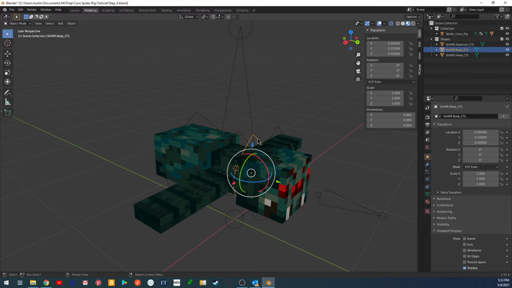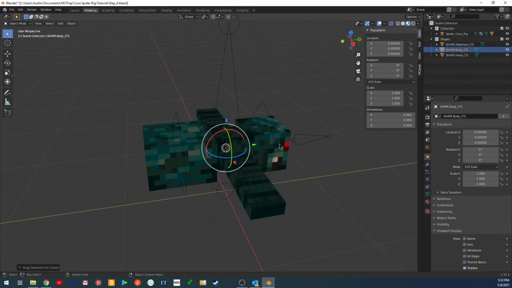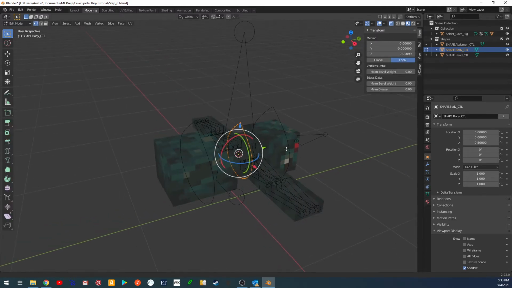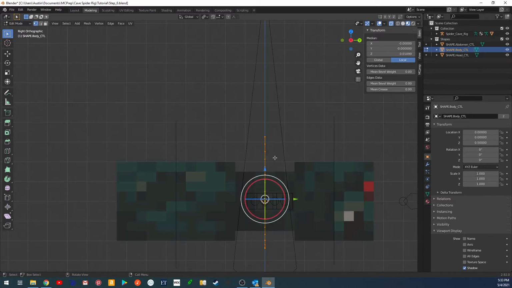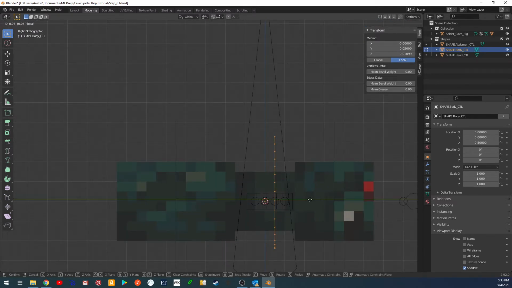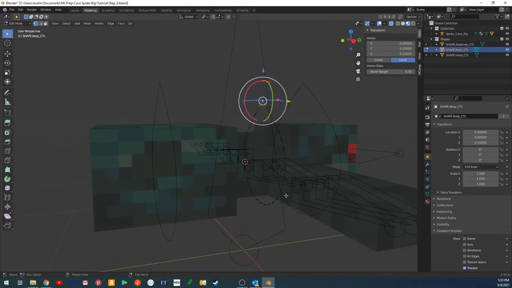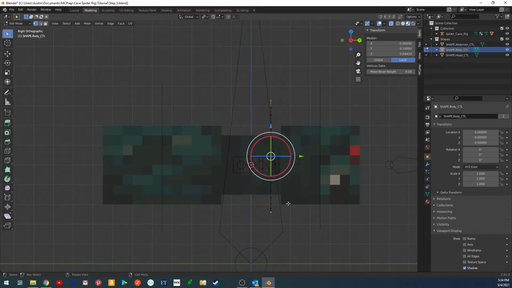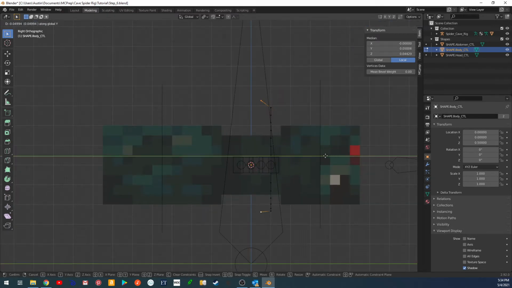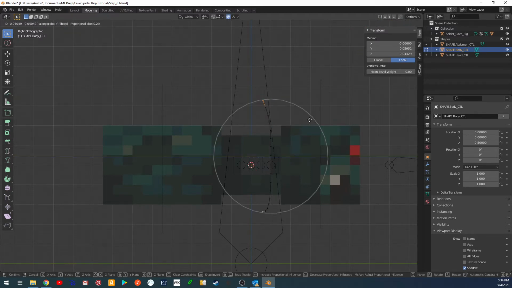Back into object mode, position that at the cursor. Go into edit mode, and let's see. I think I'm going to do something a little bit fancier here. I'll move it here. Grab the point at the top and the point at the bottom. Let's see what this will do. Turn on proportional editing.